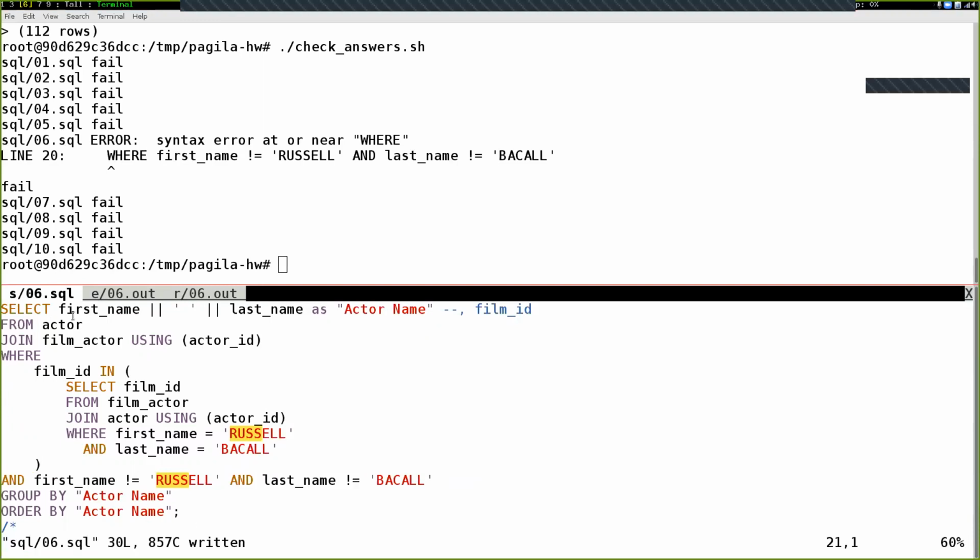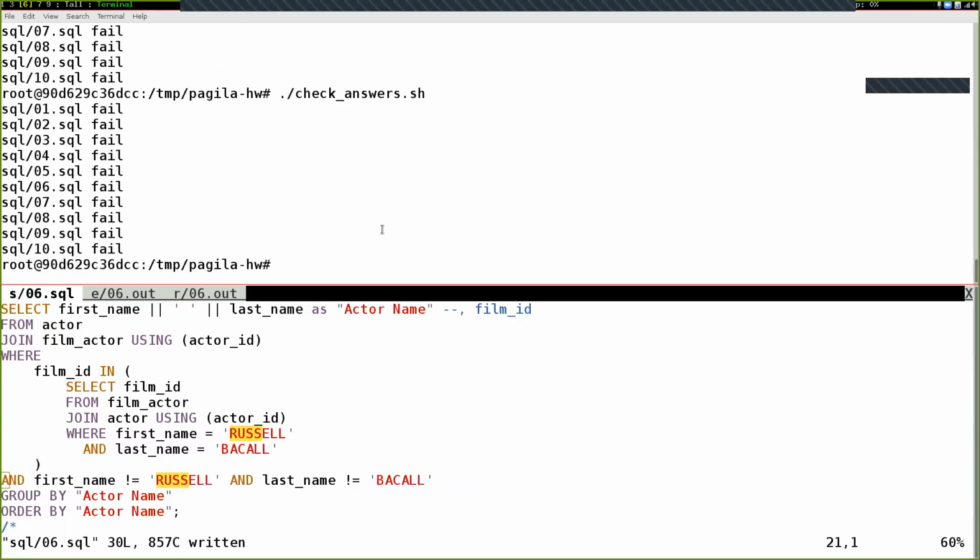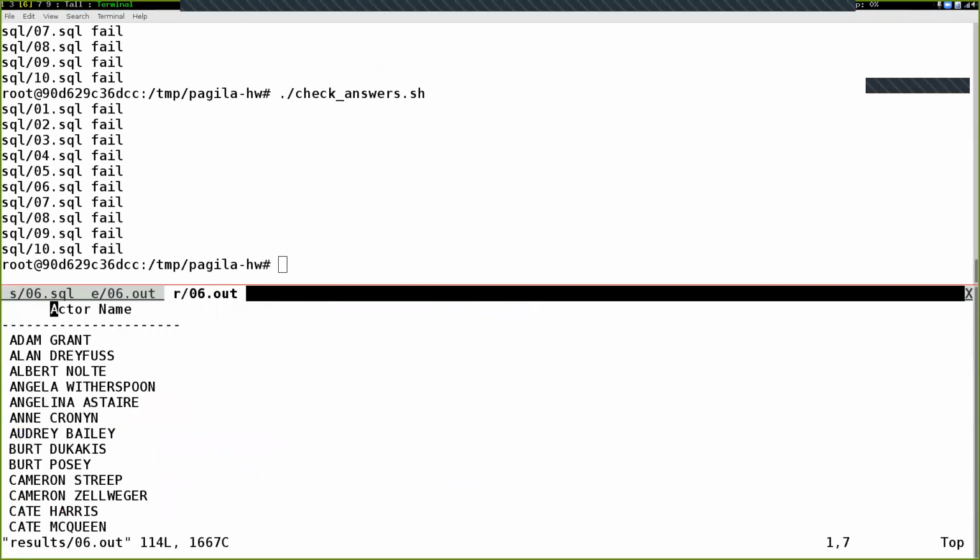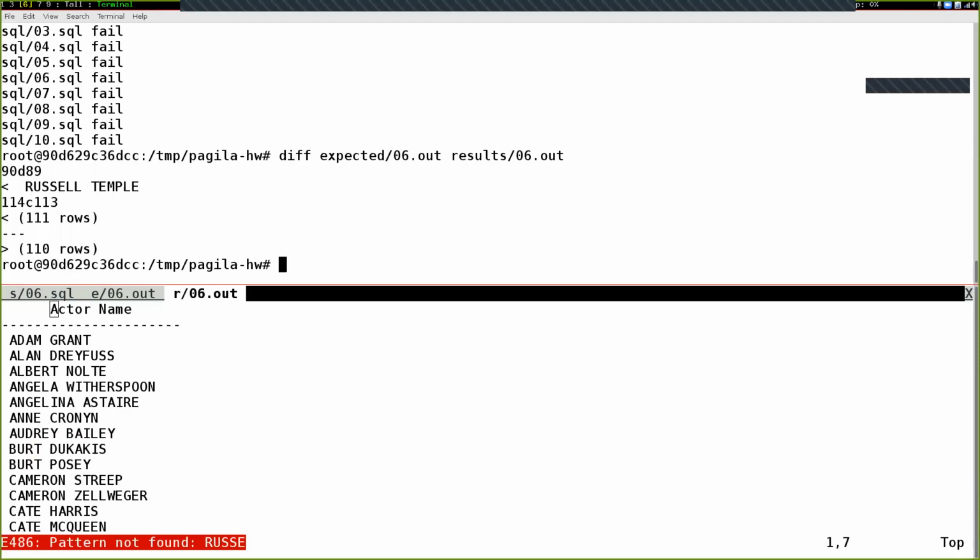Let's try that. It was still failing. And if we look at the results over here, now we see that there is no Russell at all anywhere in the output in result 6. If I rerun my diff command like this, we'll see that this little arrow is pointing the other way now. The expected used to have the Russell Temple inside of it, but the results has removed the Russell Temple.